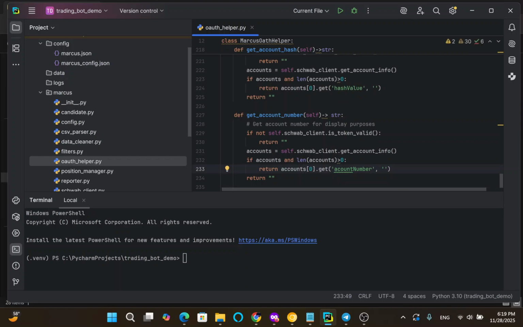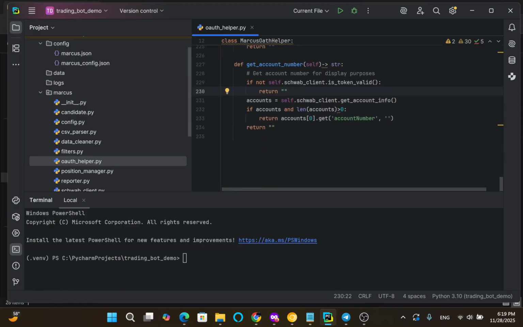This is basically the main difference between those two methods. Same approach: checking the token, and if the token is valid and accounts is not none, and the length of accounts shows there is at least one account, it gets the account number and displays it.